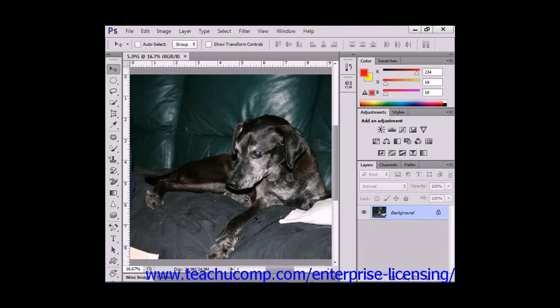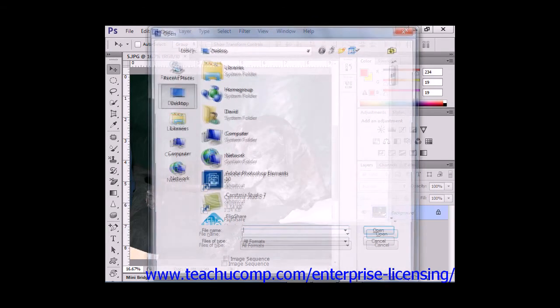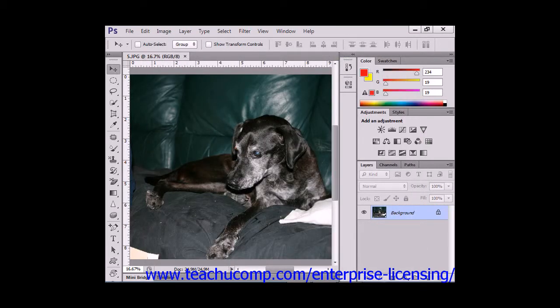For example, if I go back to File, you'll see the various commands, and to the right of them you'll see their keyboard shortcuts. So if I wanted to view the Open dialog box again, I could press the Control key and then tap the O key on my keyboard to make it appear more quickly in the future. So we'll click out of here, Control O, and you'll see that that opens the Open dialog box again. And so I can go ahead and click Cancel to cancel that command.